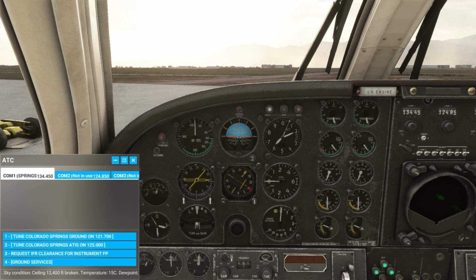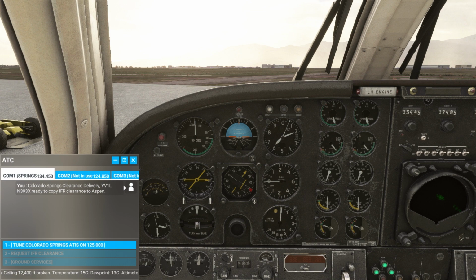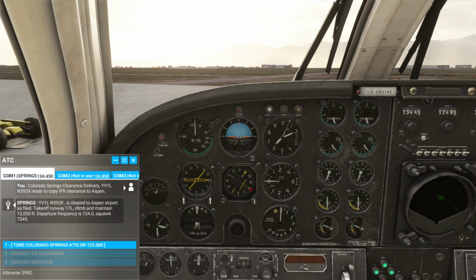Let's go ahead and get our clearance just for... Colorado Springs clearance delivery, YV1L November, 3 9 3 X-ray, ready to copy IFR clearance to Aspen. YV1L November, 3 9 3 X-ray is cleared to Aspen Airport as filed. Takeoff runway 17 left, climb and maintain 12,000 feet. Departure frequency is 124.0, squawk 7345.